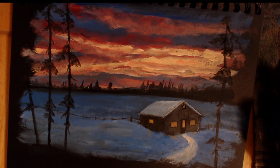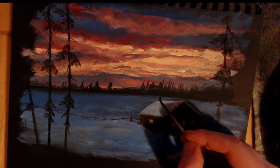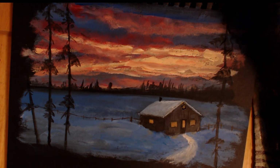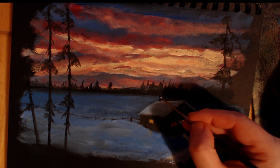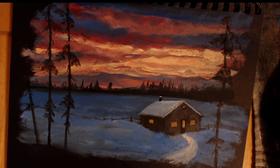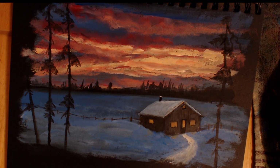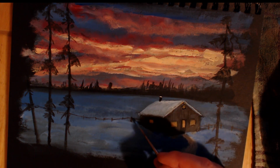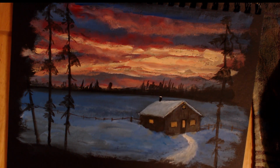Maybe put in a chimney back here. And then a bit of snow on the chimney, and then that'll do. Yeah. Could put some snow on the fence to add a bit of detail. I could leave it. I think I'll leave it. I think I'm quite happy with this. It looks pretty cool.